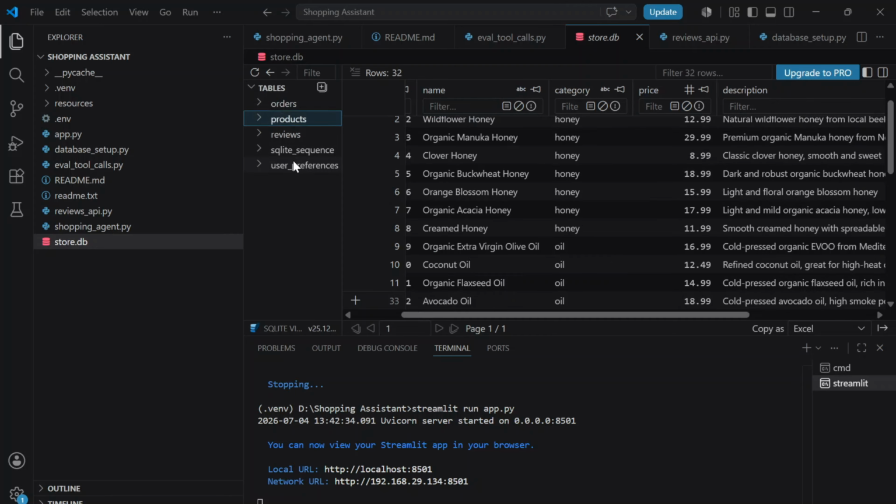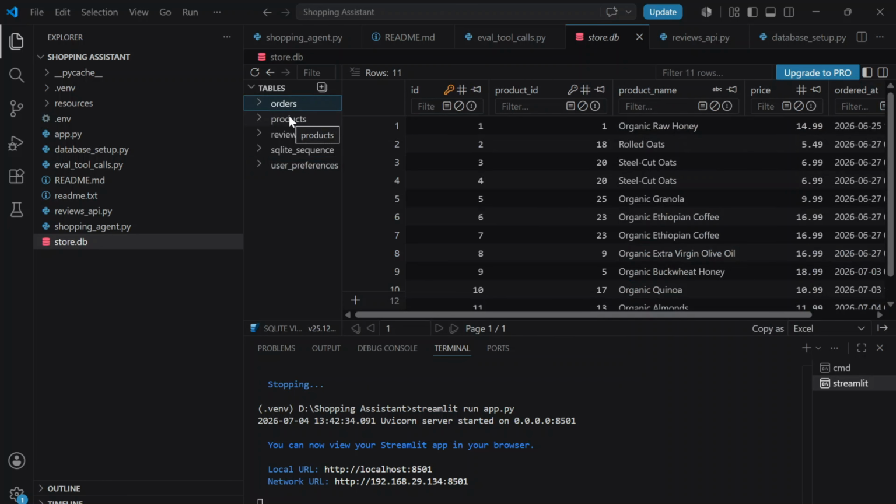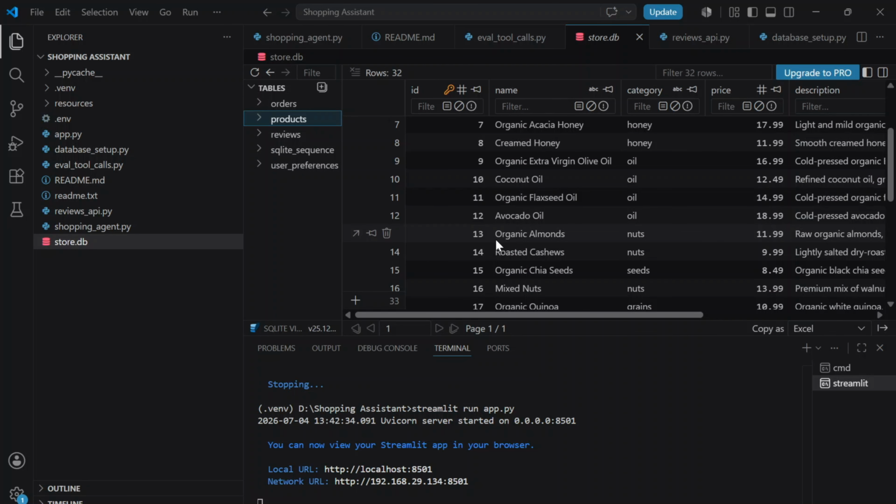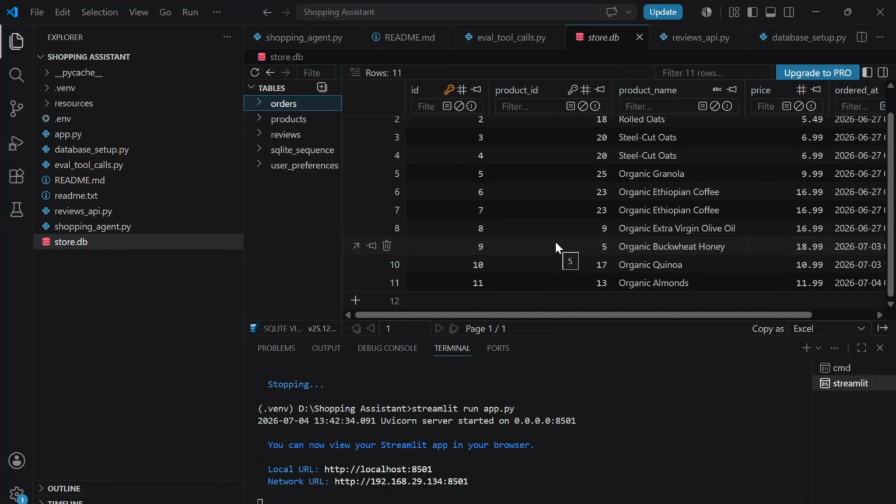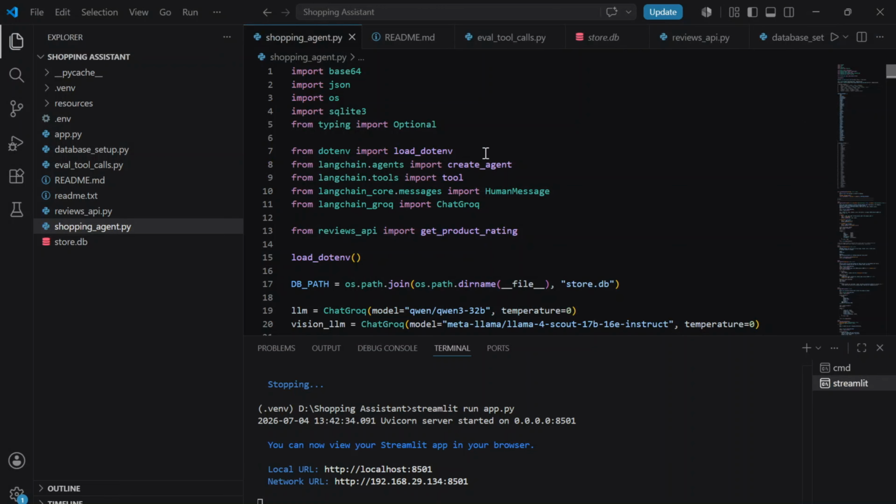And product ID, if I go to product ID 13, it is 11.99. So the correct value has been depicted. So the orders table and the placement of orders is working accurately. So let's walk you through some of the code part of it. There are four important files. First, we have the environment variables where we pass the Groq API keys, and that is private details, so that will never be shared. And you can always create that in the Groq console cloud.